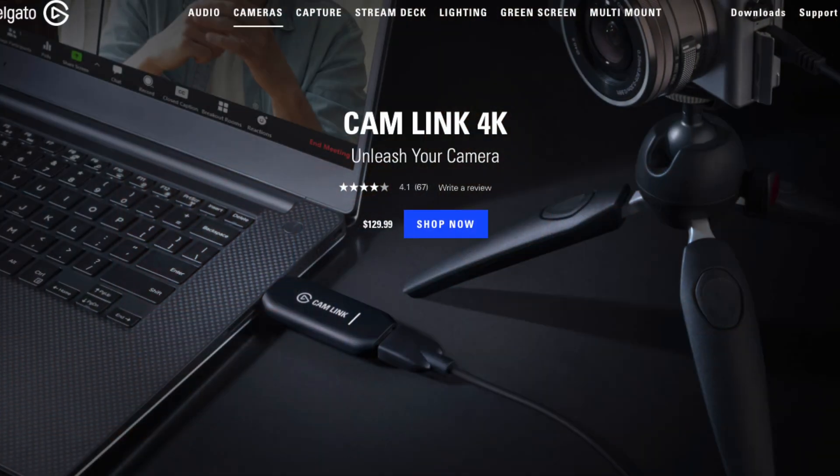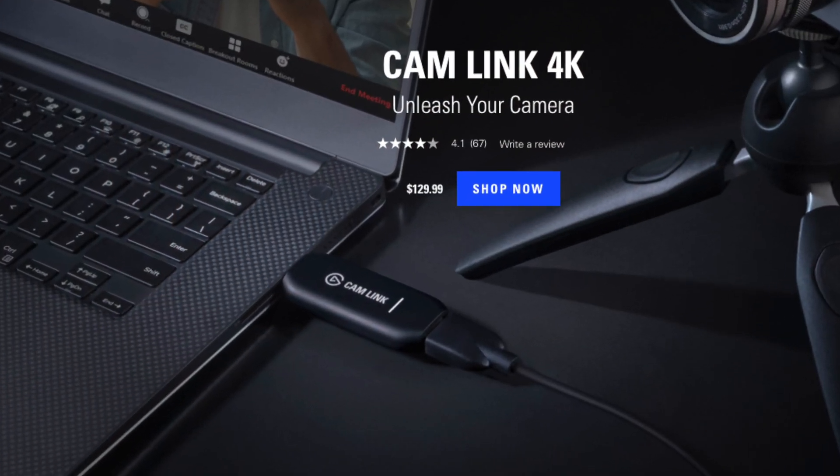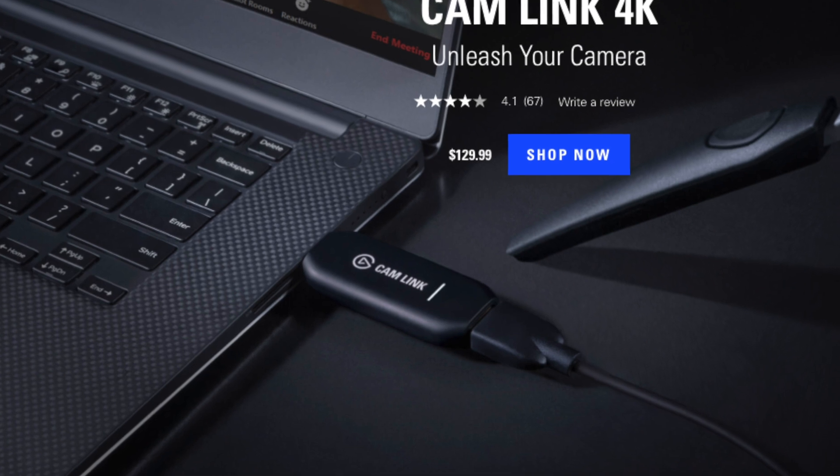In my one-month review, I mentioned that the HDMI port was output-only to external monitors, and that did bite me a bit. I had to buy the Camlink 4K capture card in order to be able to use my mirrorless camera during screen captures. Honestly, for the price of this laptop, having that option would have been nice. Yes, this is a niche use by a creator, but they geared this laptop towards creative professionals, so having this is not that much of a stretch.